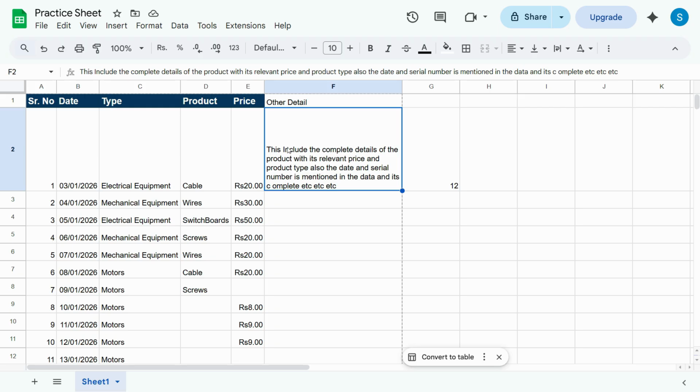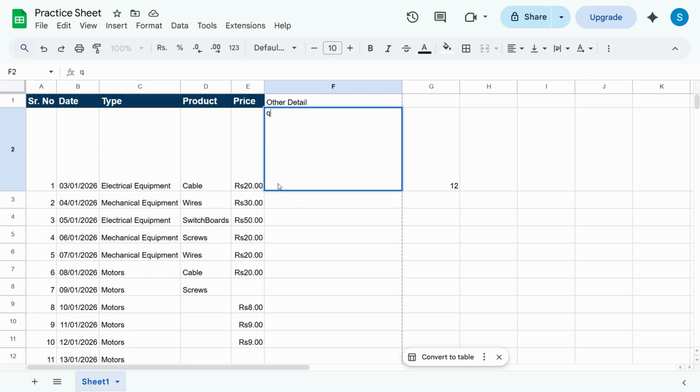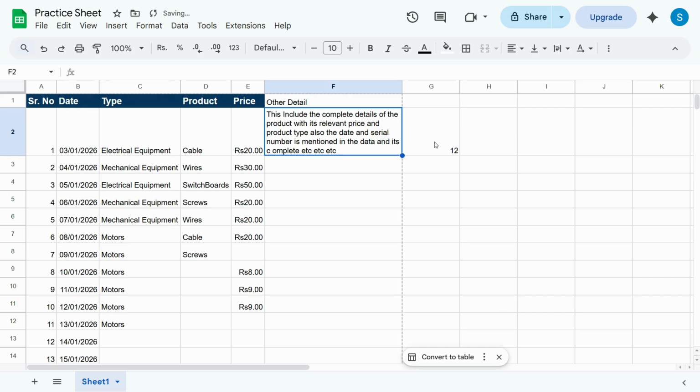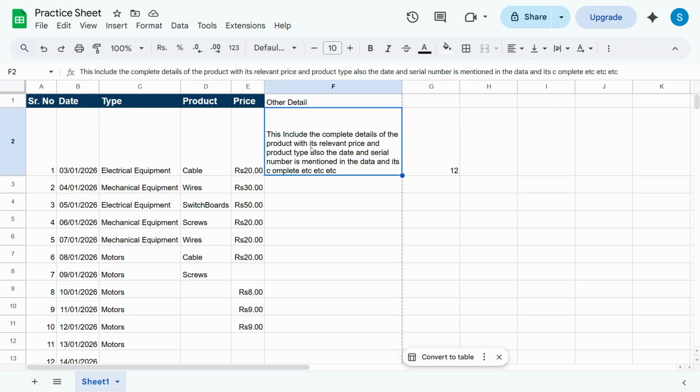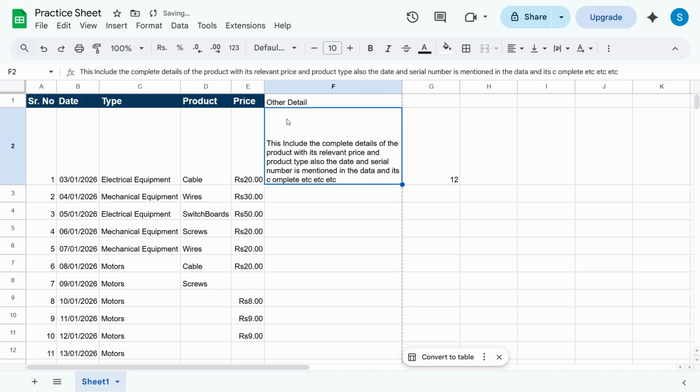But what if we want to align it to the center? Because as you can see, the space is left at the top. So either what we can do is we can auto adjust the row according to the standard capacity, whatever is needed. Just double click and it will auto adjust it for you. So in this case, if you want to middle align this data, instead of, let's say if we increase the size, it leaves all the space at the top. It should leave the space at both ends and the data should always be in center.